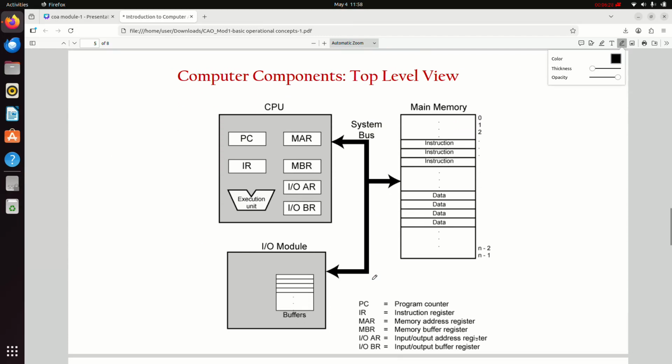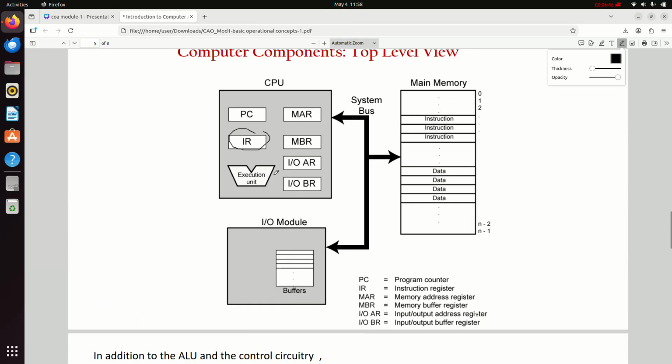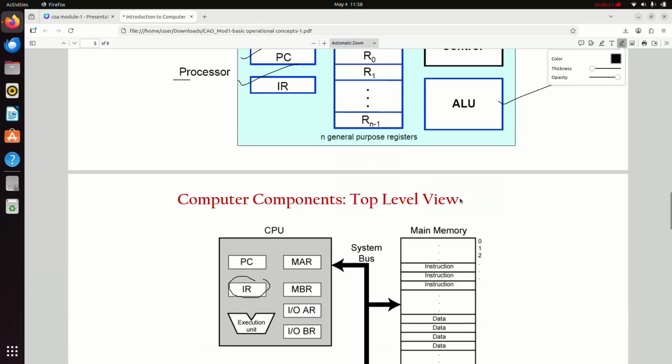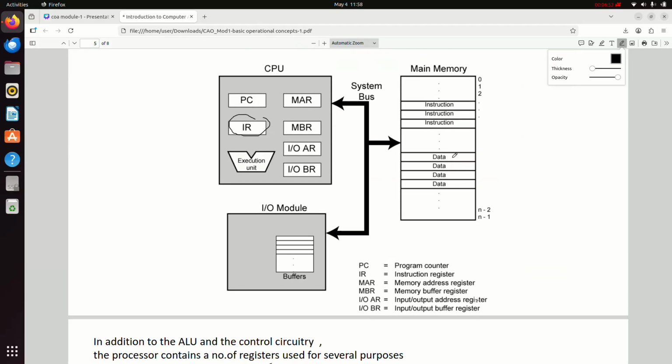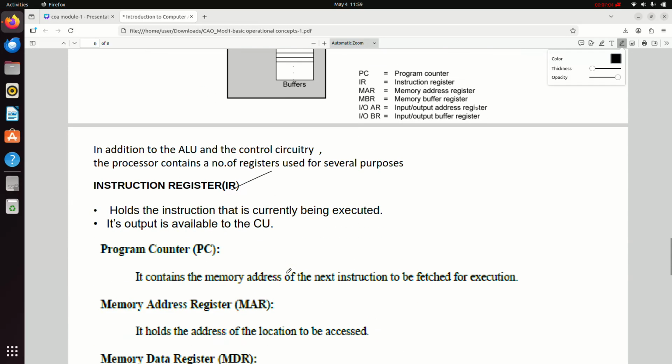Okay. Now here if you see, I will explain this top level view, but first of all let's understand the different things. CPU registers, you can see here, first you have the instruction register. What does the instruction register do? You are understanding each of the components, okay? This is just the same diagram's top level view. You can draw any diagram, it's fine. The same diagram's top level view is what is given here, nothing fancy, okay? So here we have the instruction register. What does the instruction register do?